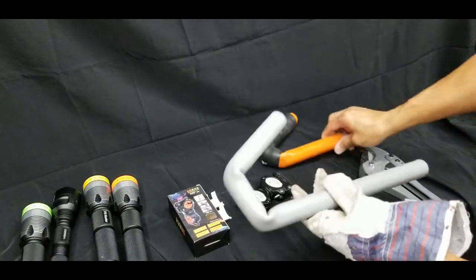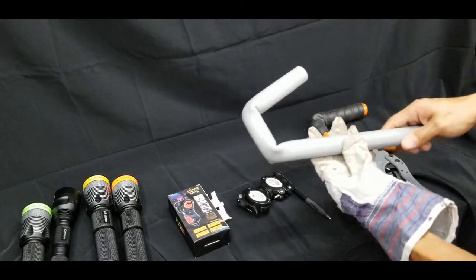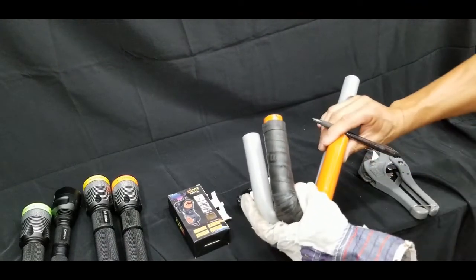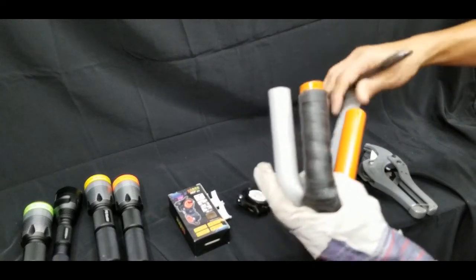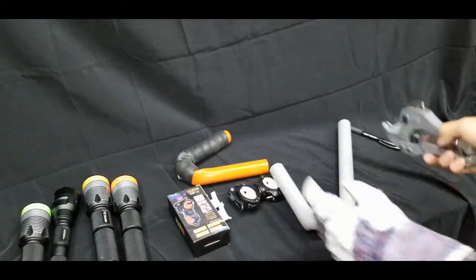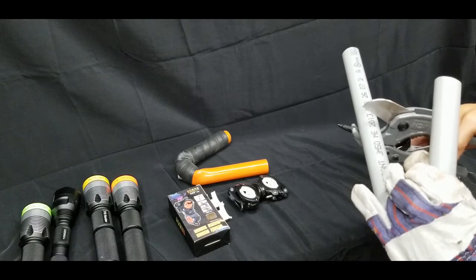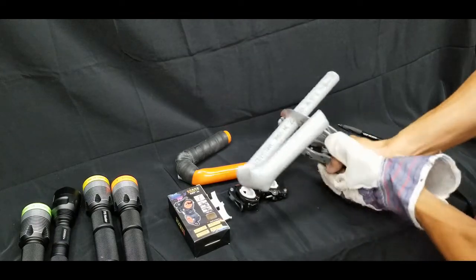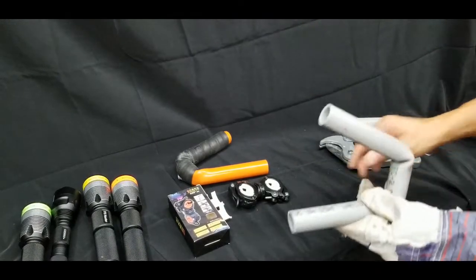Got two nice bends, matched it up with my original, which I was happy with. You can always soften it up to wiggle it up or down. So let's mark this guy off. And I don't think it's gonna be any longer than the original, so. Get my cut here. PVC pipe cutter. Down. There you go.